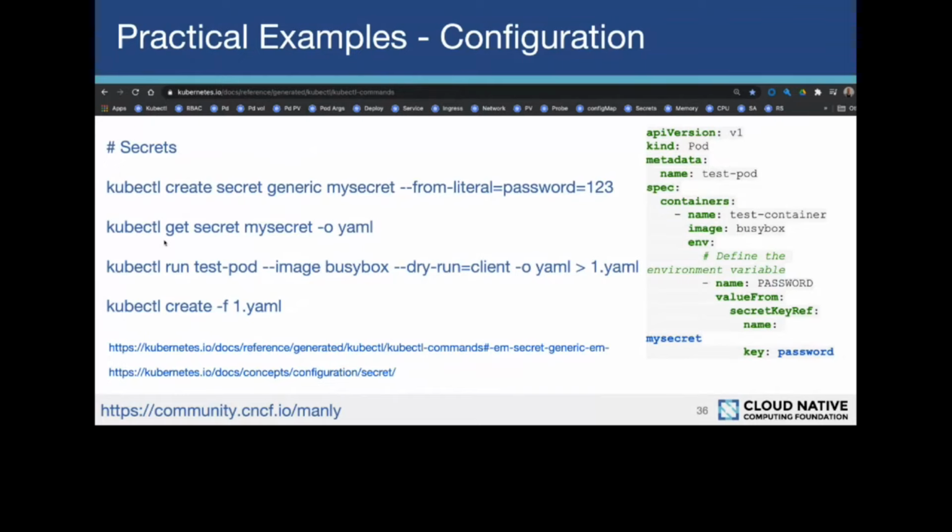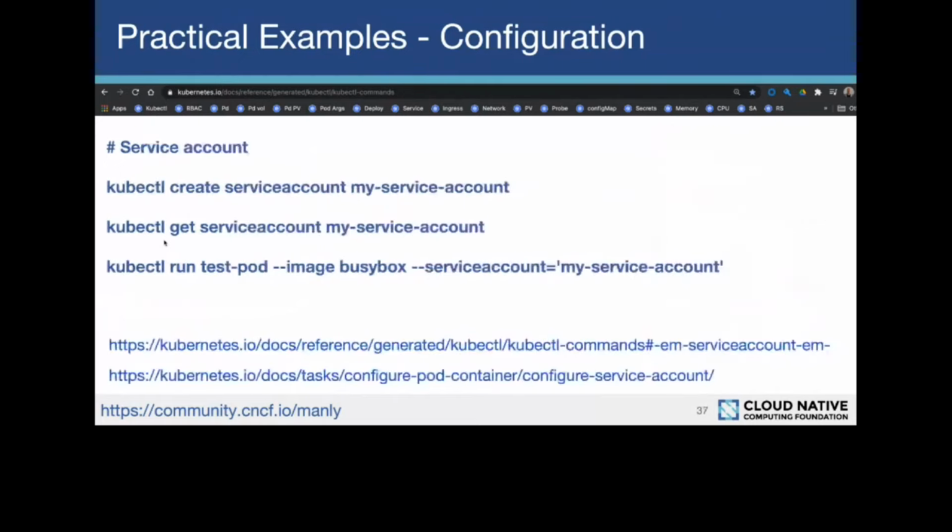Service accounts are easy as well, so you can use kubectl to create a service account, and then as the parameter --serviceaccount, when you run the pod, you just type that in, so you don't have to do any other roles. You can do the task in that one minute.